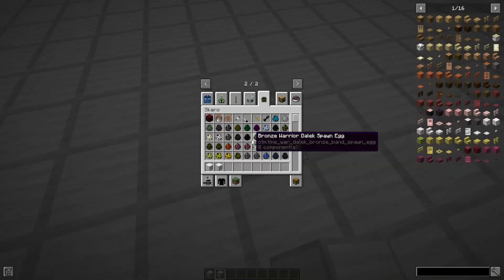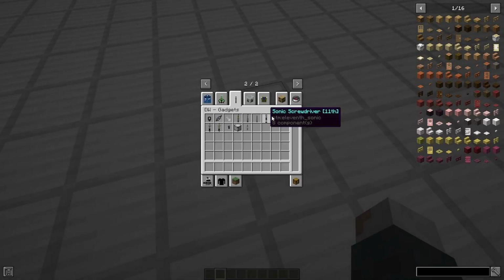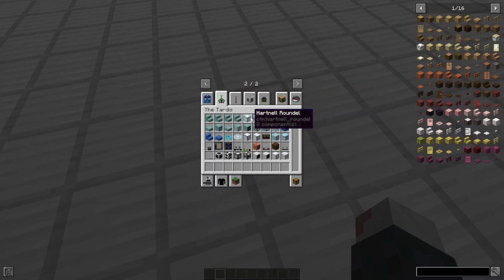There's a lot of new crafting recipes. I think we've got some more crafting recipes now. Things like the Sonics, I think, might have new recipes. One of the new things is the Rani Sonic, which hasn't got a crafting recipe. But lots of blocks. I think a lot more blocks have recipes now. So the Hartnell Roundels. The Roundel plate is the important one. Is it just for that? Really? I thought they had more. I think there was more things.